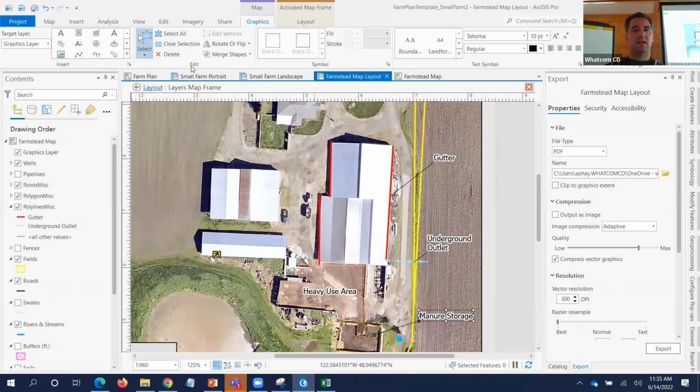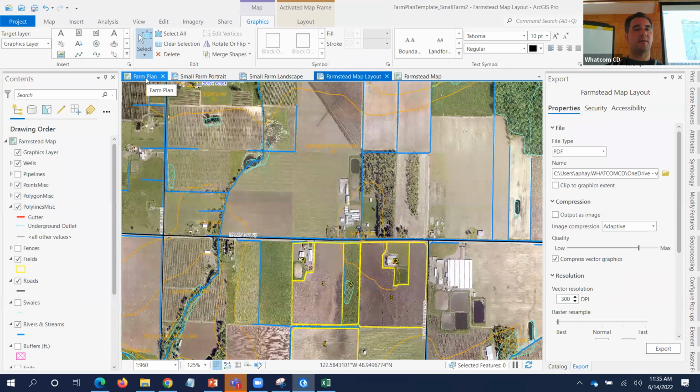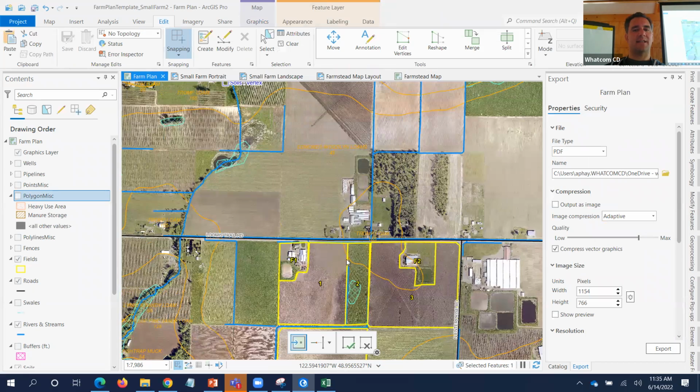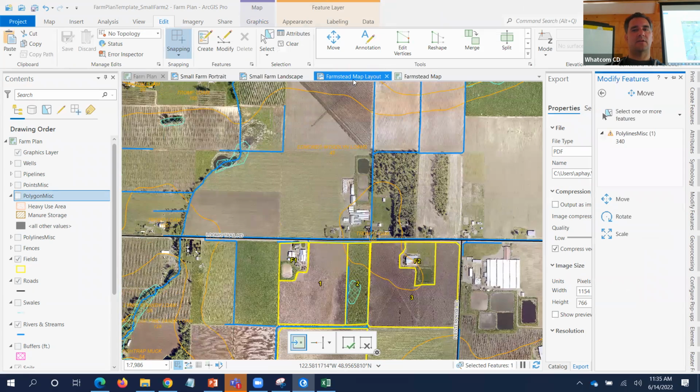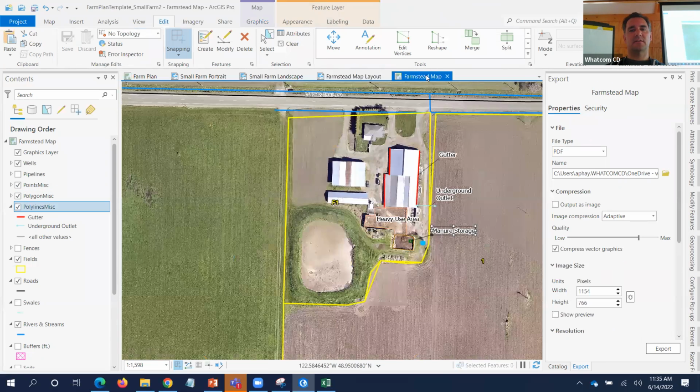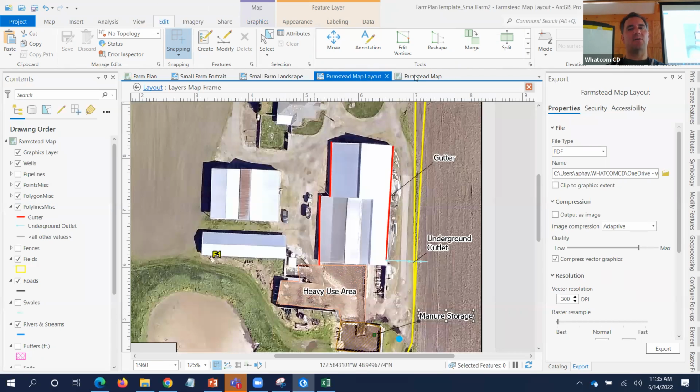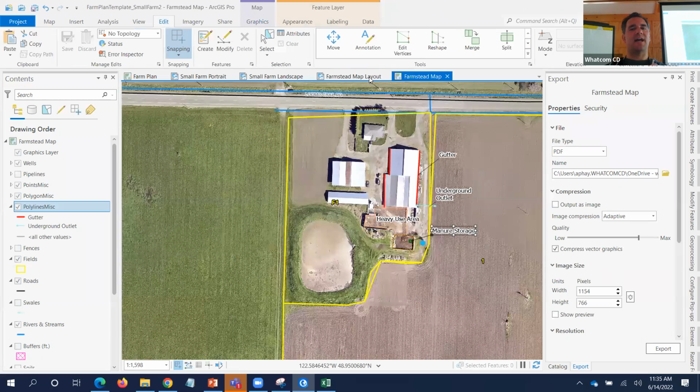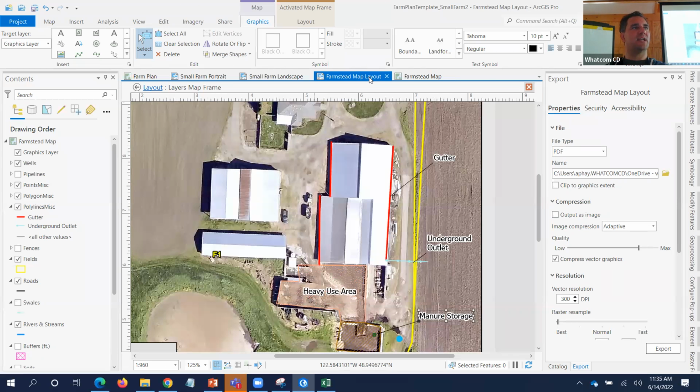And the reason I come into the layout to edit this is because I know when I put it in here, it'll be the correct text size.